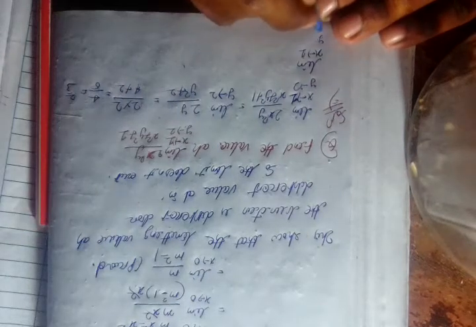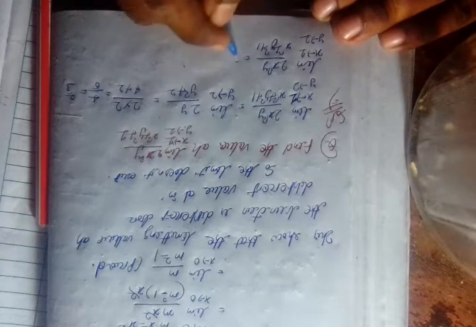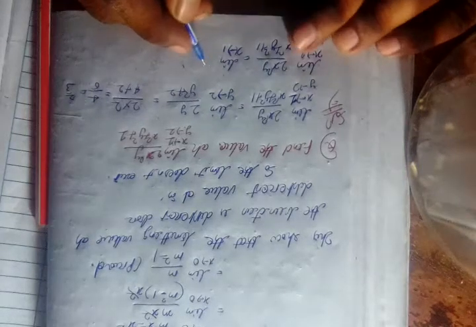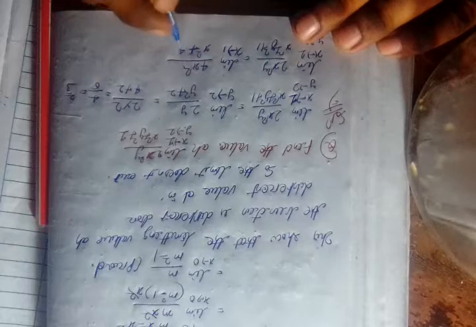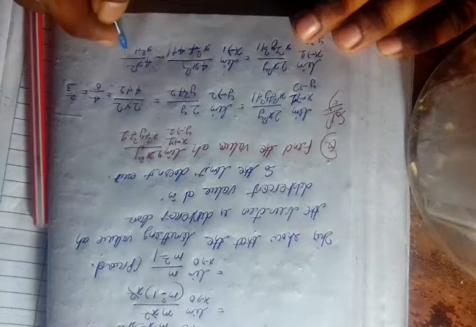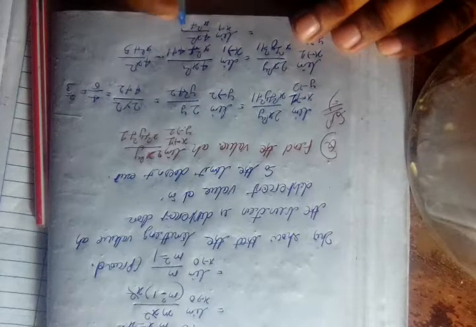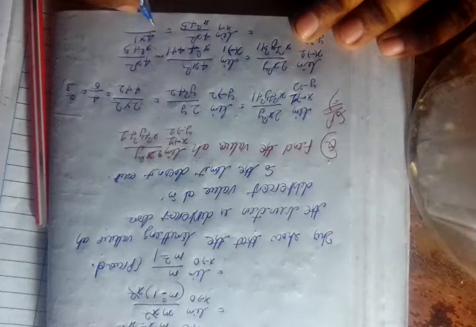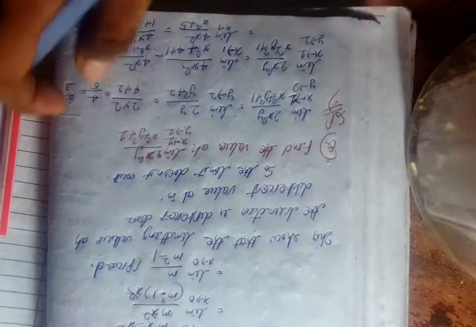Equal to 2 into 2 divided by 4 plus 2, which is 4 by 6, equal to 2 by 3. Now limit x tends to 1, y tends to 2 of 2x²y by x² + y² + 1: keeping x constant, put y = 2, giving 4x² divided by x² + 4 + 1, which is 4x² divided by x² + 5. Limit x tends to 1: 4 into 1 divided by 1 plus 5, that is 4 by 6, which is 2 by 3.